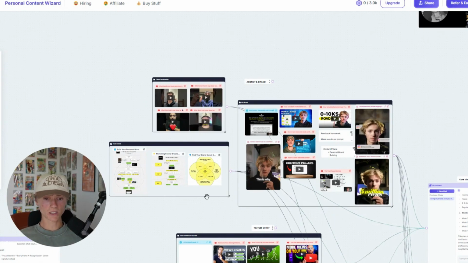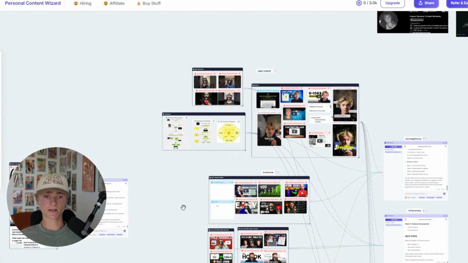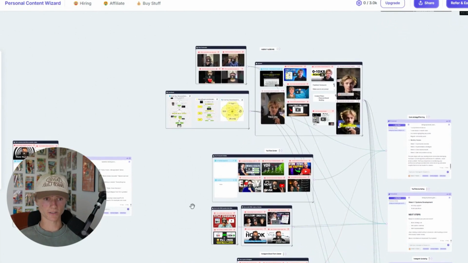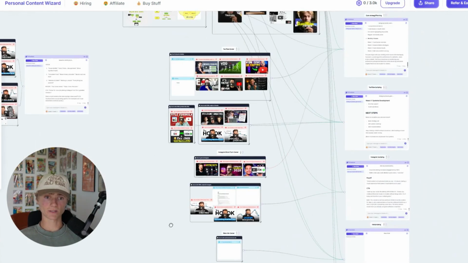So basically, the way that this works is I have this structure to be my AI assistant. It's like my content specialist, my content wizard is what I call it. And what I've done is I've set it up so that it covers every single need that I could ever have with social media, personal branding, and content creation. So I'll walk you guys through every single aspect of how I use this and how it works.